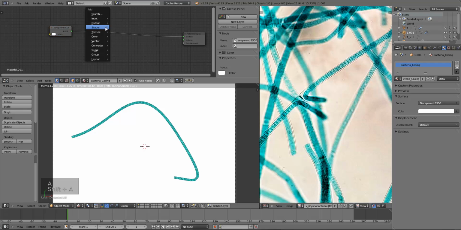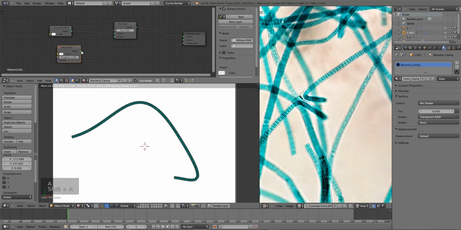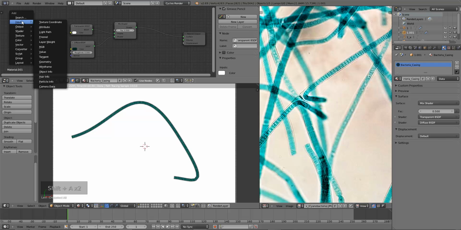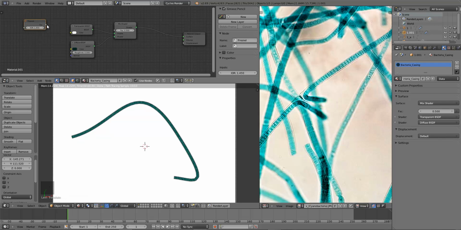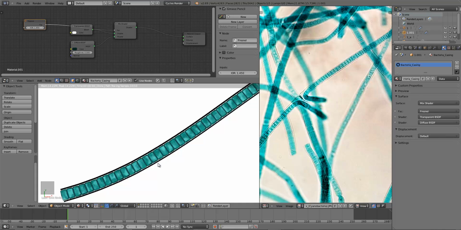And I'm basically going to mix this, so I'll add a mix shader, with a much darker diffuse. Maybe we could just use the eyedropper tool and grab from one of these darker areas there. Just like that. And basically I want this only to be gathered around the edges. So I'm just going to add an input Fresnel node. And you can already see that when we do that, it sort of splits it and pushes those areas towards the edge, which is exactly what we wanted.